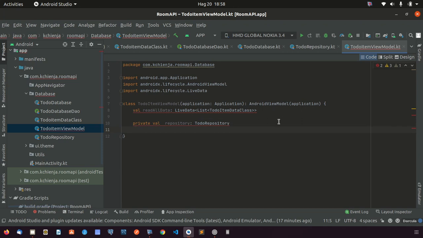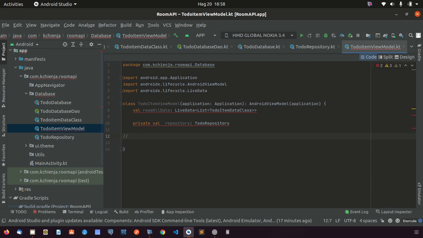Why is it throwing errors? Okay, let's just proceed.